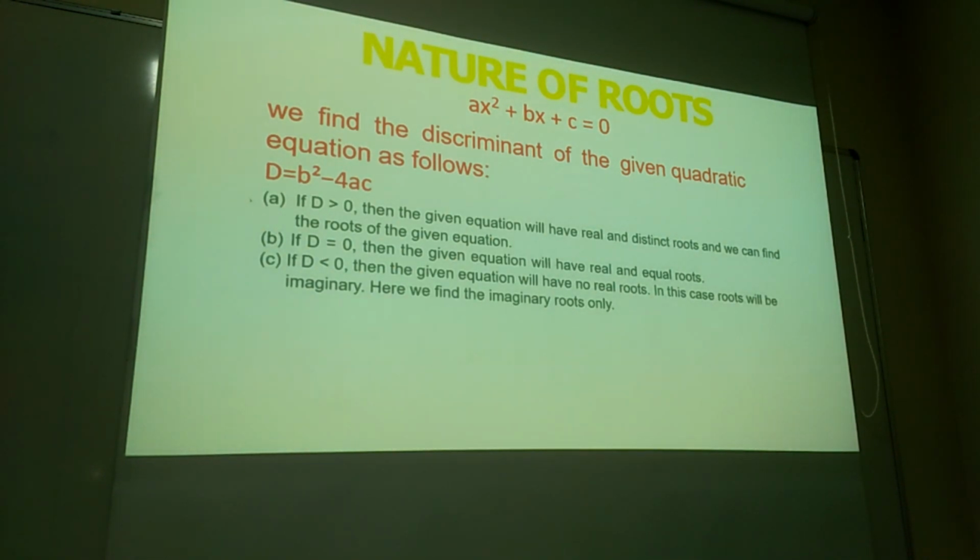Don't write everything which is there in the slide. If D is greater than 0, two distinct real roots. If D is equal to 0, two equal real roots. If D is less than 0, no real roots; the roots are imaginary. That's it. It's just for your understanding. We don't have theory-based questions over here.